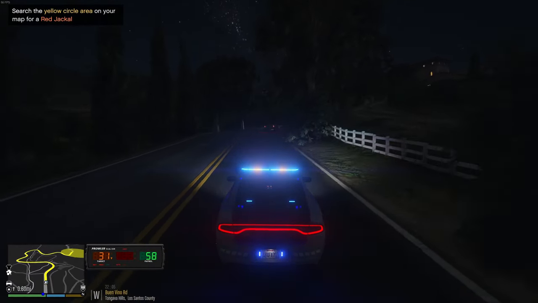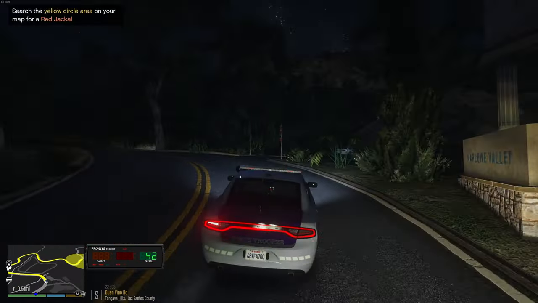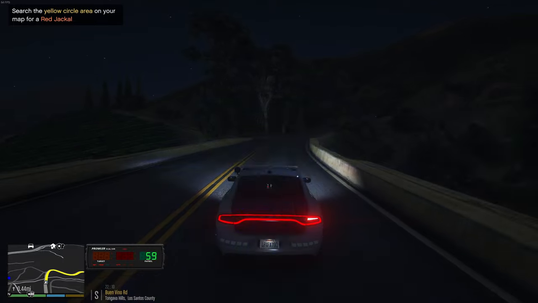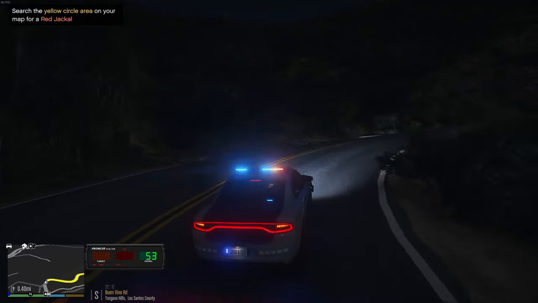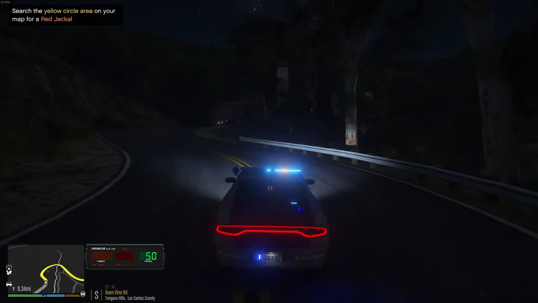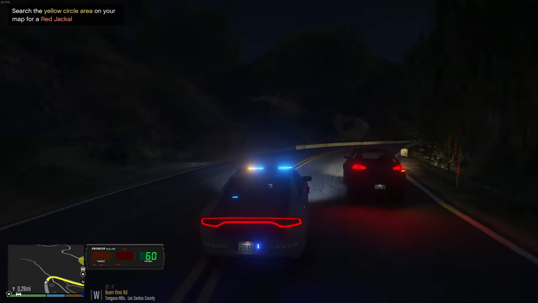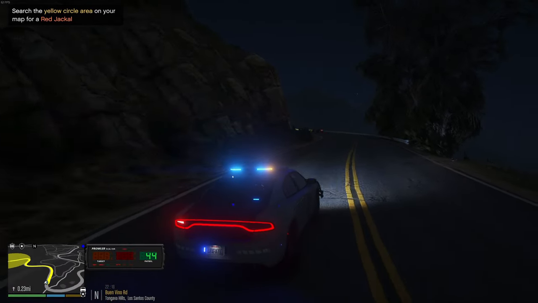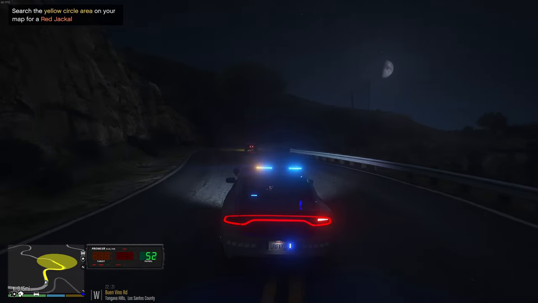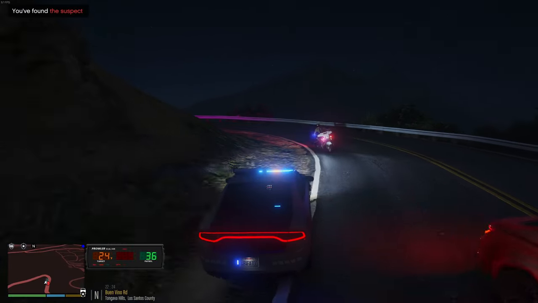We need to search the yellow circle for some kind of a vehicle. But my car is not going above 60 miles an hour. So I'm kind of struggling to get up there right now. Let's turn the siren off. Let's try to stay within our lane. By the time I get there, the person might be long gone, to be honest, with how slow this car is. Oh, go around that corner. All right, let's keep going. Oh, that was reckless of me.